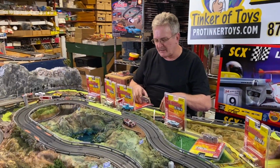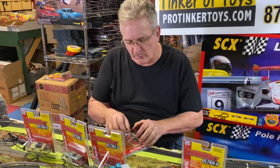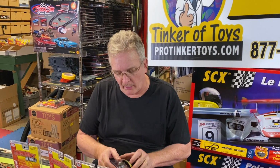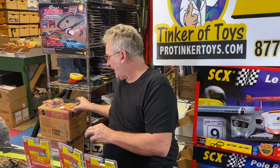All right, so that is the green Chevelle SS. And now this is SC359, and this is the fourth car in the series. Now, each release has two different cars in it, okay? So there's four cars, and there's two of each, so that's a total of eight cars you would want to buy if you buy them all, which I don't mind if you do.